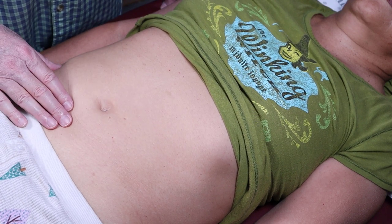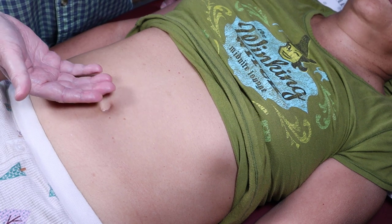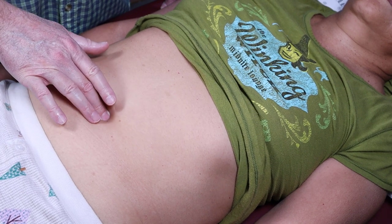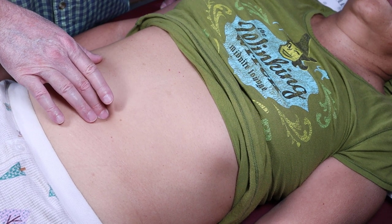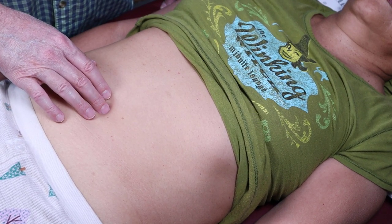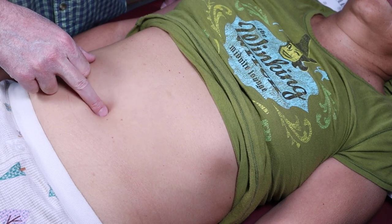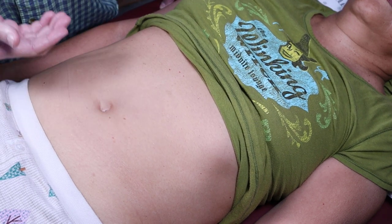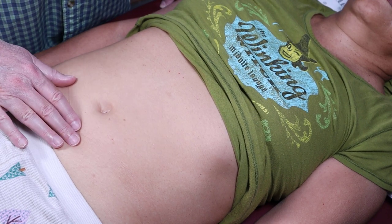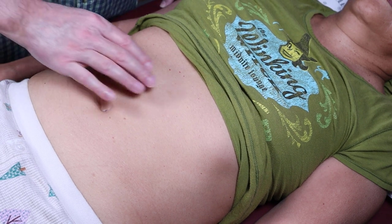You don't have to do this on everybody, but if they have an outie belly button, put your finger in there and poke it — make sure it's not rock hard. We talked about Sister Mary Joseph's nodules, which can be a sign of cancer. These would be rock-hard nodules that could resemble umbilical herniation. She doesn't have anything like that, so no need to do that on her.